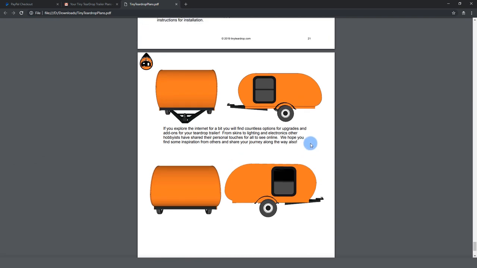So I just wanted to show everybody how they actually access the plans. And again, these are downloaded to your computer. They're saved as a PDF file and anyone's computer should be able to access them. You could even open them up from your mobile devices, your phones, your iPads, etc.